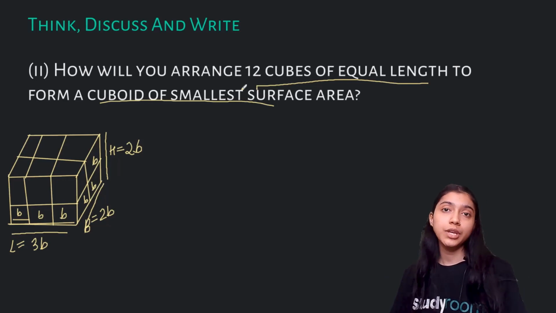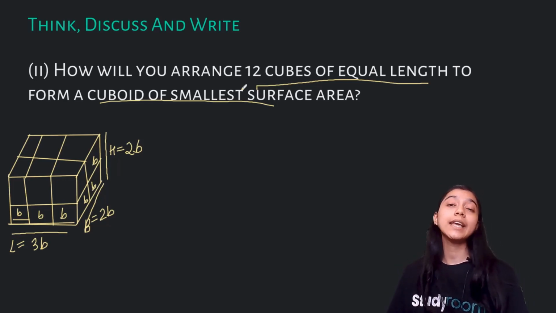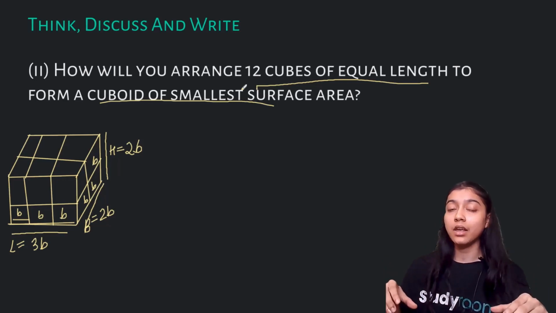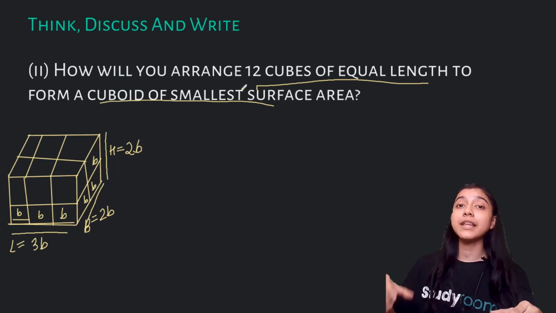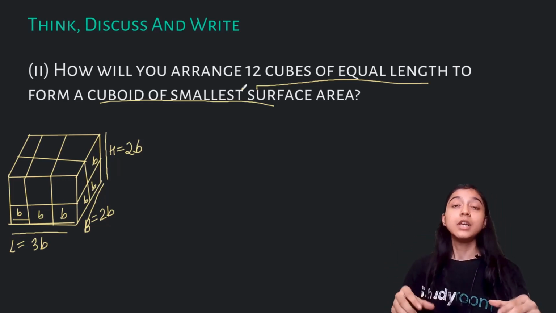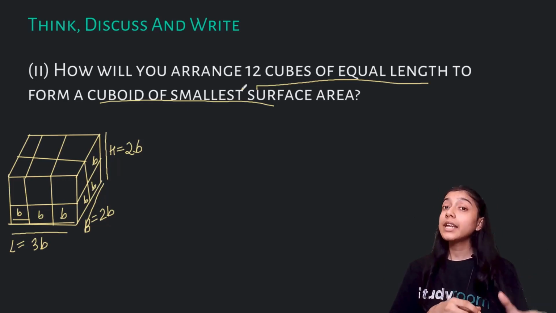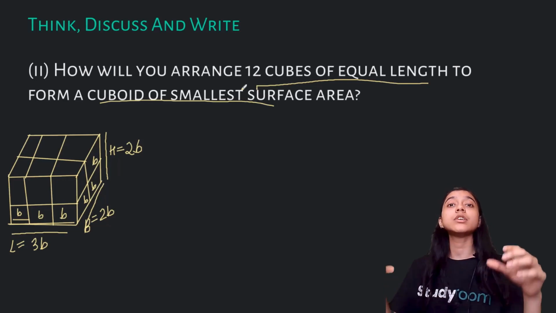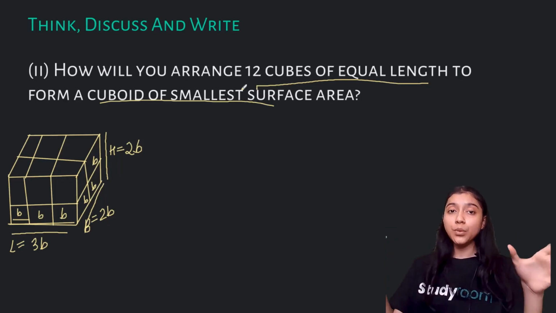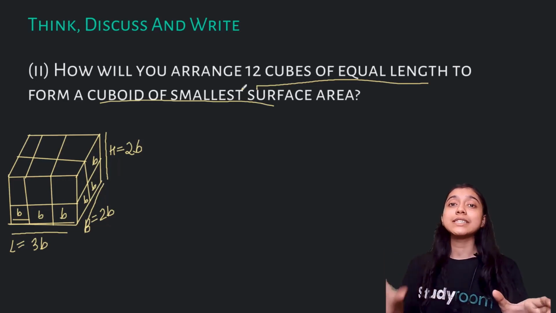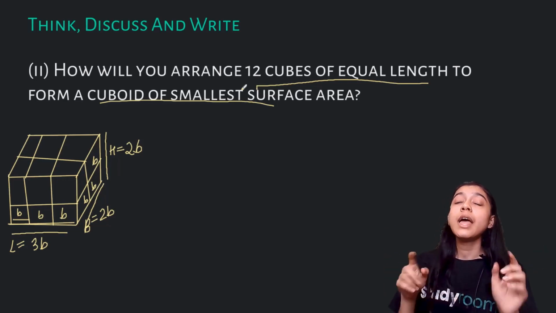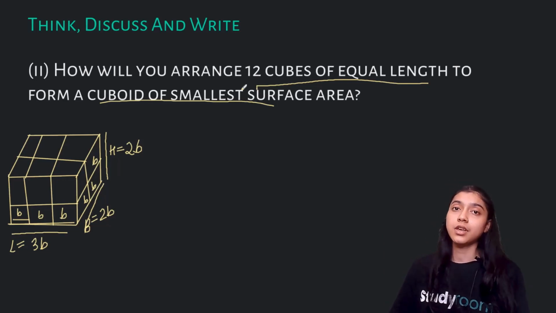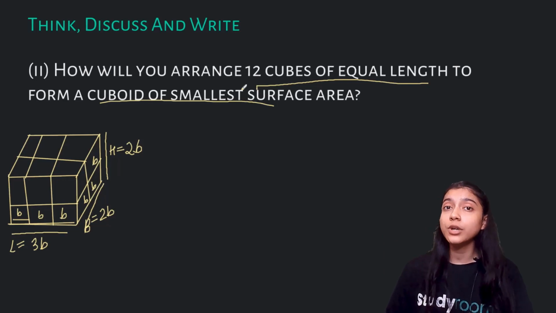So in order to do so, what we can do is, we will take at first 3 cubes. Place the 3 cubes adjacent to each other in a line. And then we'll take 3 more cubes and place them on top of these 3 cubes. So we have a setup of 6 cubes. And then we'll prepare a similar setup of 6 cubes by placing 3 cubes adjacent to each other and 3 cubes on top of them. So ultimately, we'll join these two setups. 6 plus 6 will give us 12 cubes in total, and this particular cuboid that has been formed will be occupying the least surface. The surface area will be minimized in this possible setup.